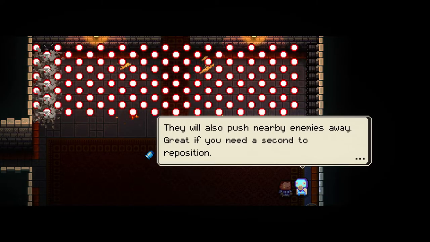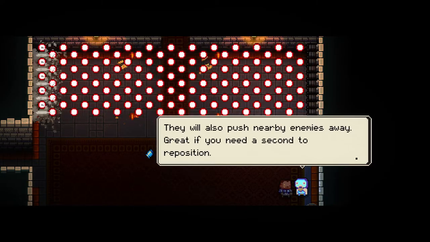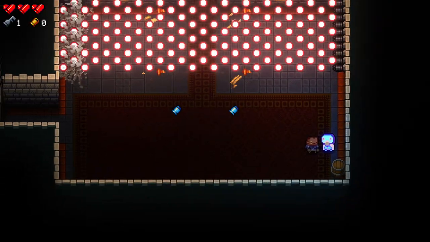They will also push nearby enemies away. Great if you need a second to reposition. Pick them up by walking over to them.